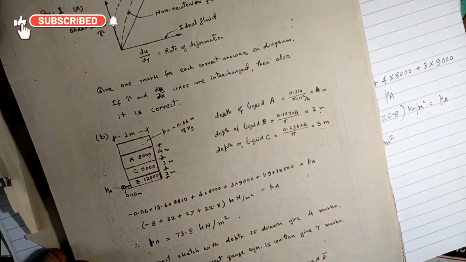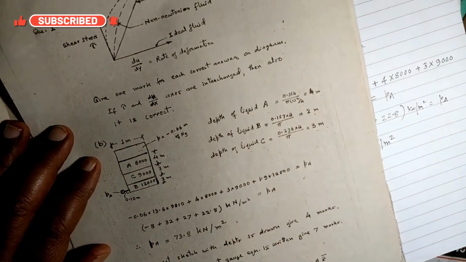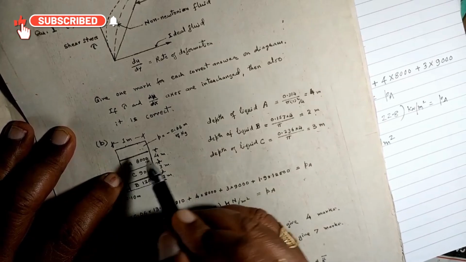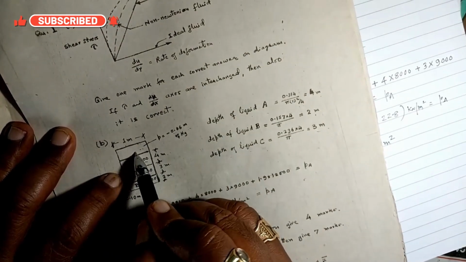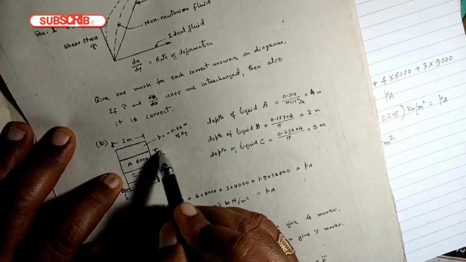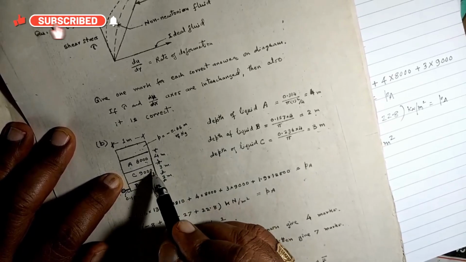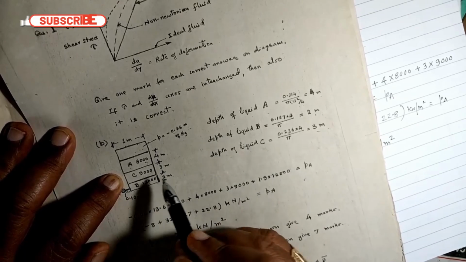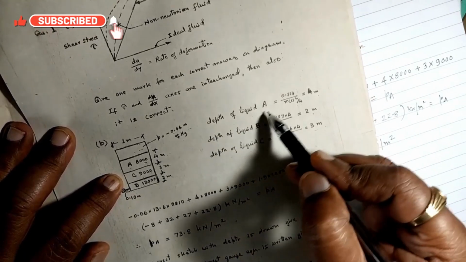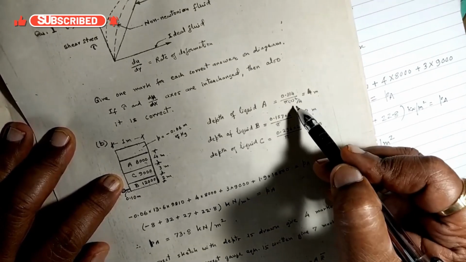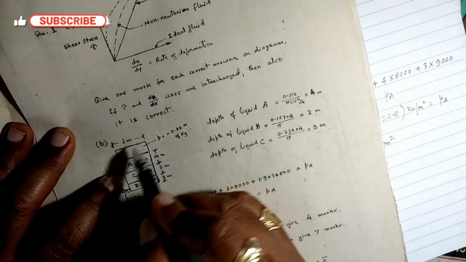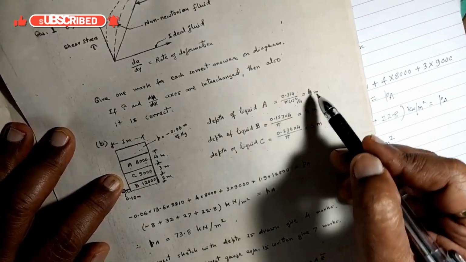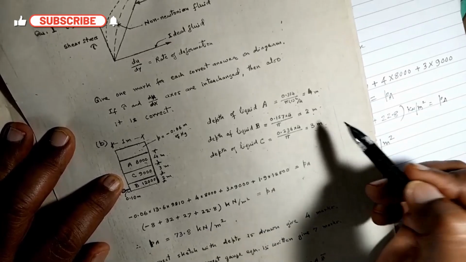Let us have a visual once again. This is 1 meter, the lighter liquid at the top, 60 millimeter of mercury vacuum at the top, then 8000 lighter liquid, 9000 middle specific weight, and the heaviest at the bottom. First we found the depth of liquid A as volume by area, because the area we know, pi d square upon 4, and the volume is given here. So the corresponding depths we have found are 4 meter, 2 meter and 3 meter.